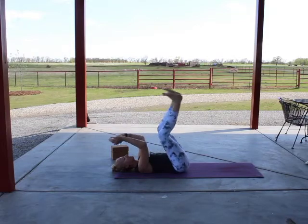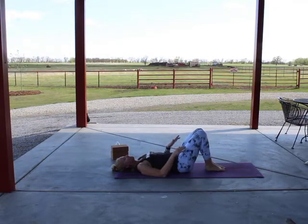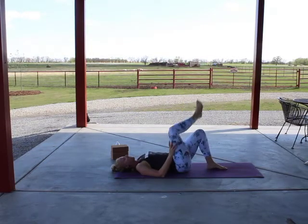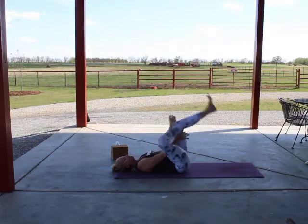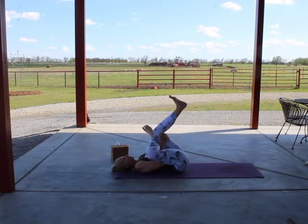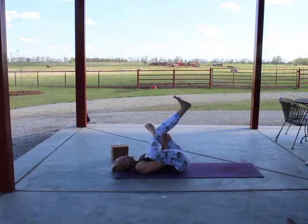And releasing your legs, we're taking both feet, bottom of your feet down onto your mat and crossing into a guy's cross. The right leg over the left, and we're going to grab underneath the left thigh and pull both legs towards your chest, keeping your low back against the mat. Feeling the outside of your right hip light up.